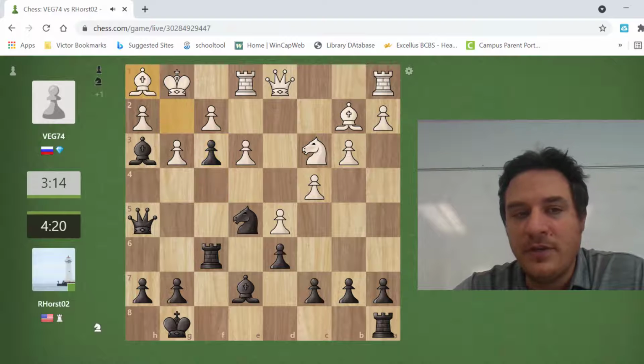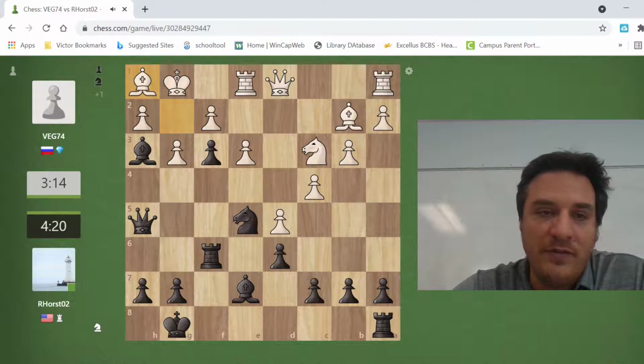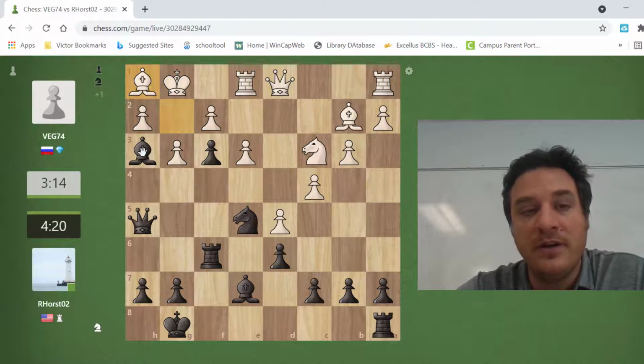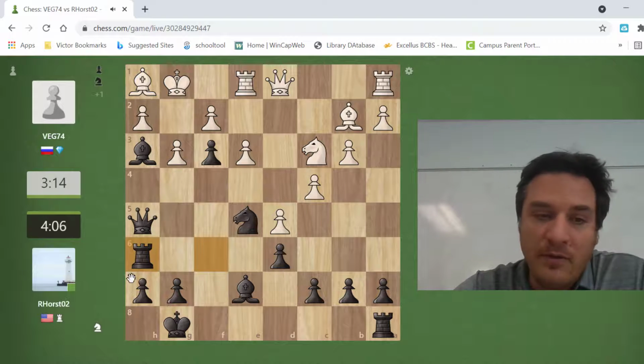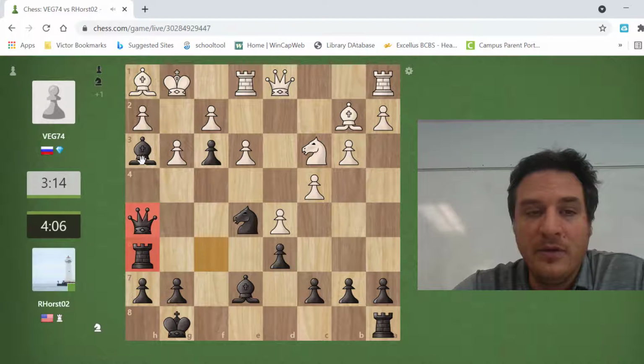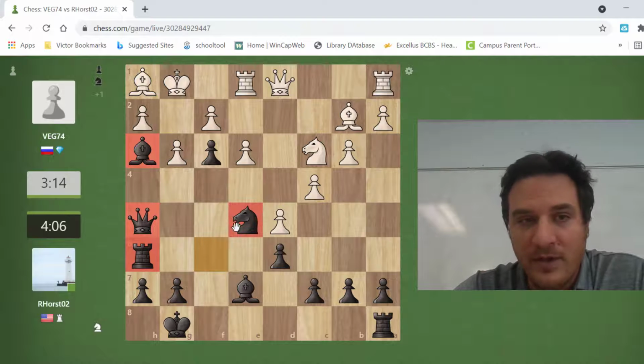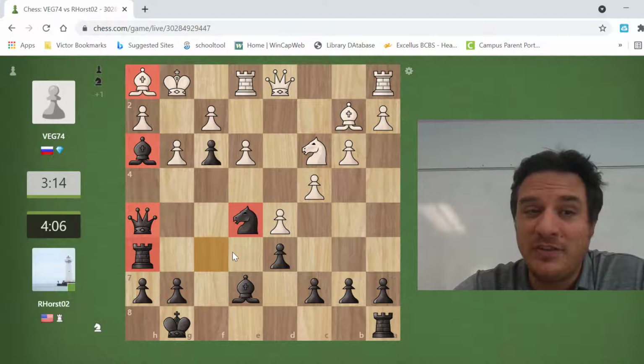So here is the position. He dropped off because he knows that if he comes up here and takes and my queen comes here, he's going to be in trouble. So I'm bringing my rook over, just kind of a play. Now again, you notice, I don't have a checkmate right now, but I have 3 more attackers than he has defenders. So I feel like my chances are good.